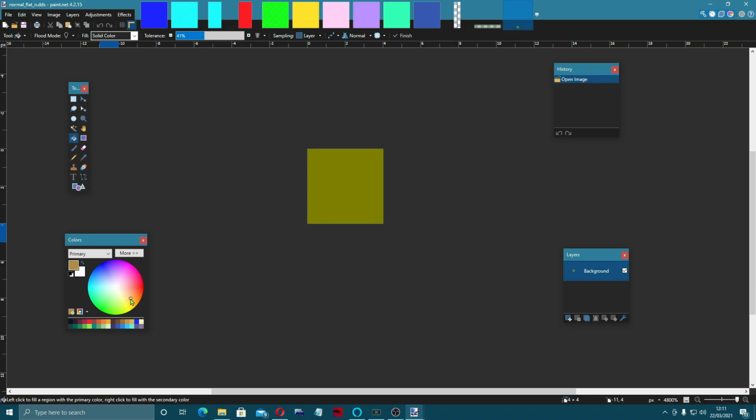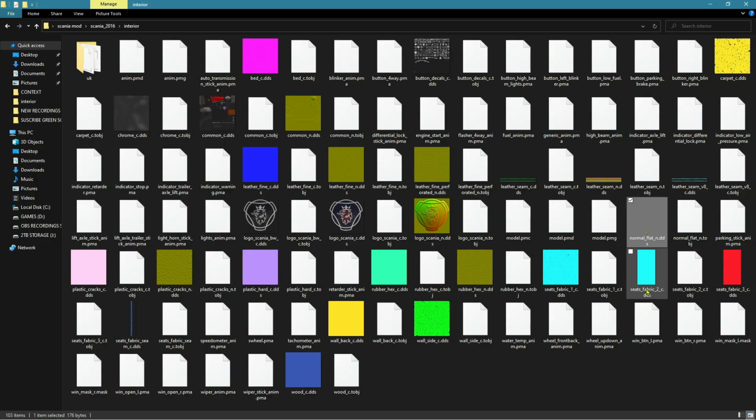Hit paint bucket tool and then save it. Okay, so there we have all of our changes that we've made just for this tutorial.